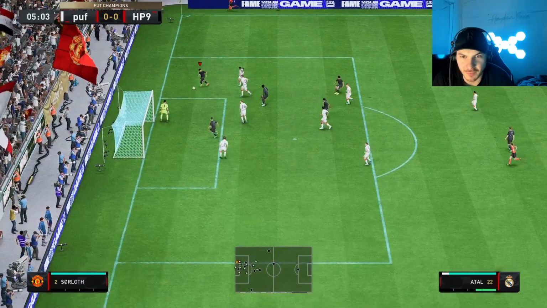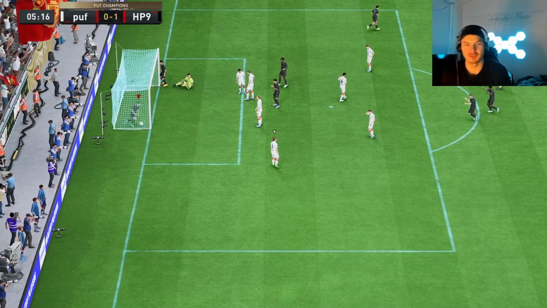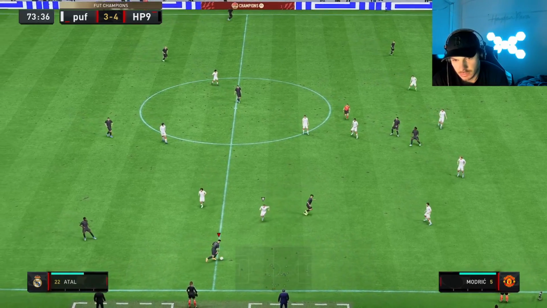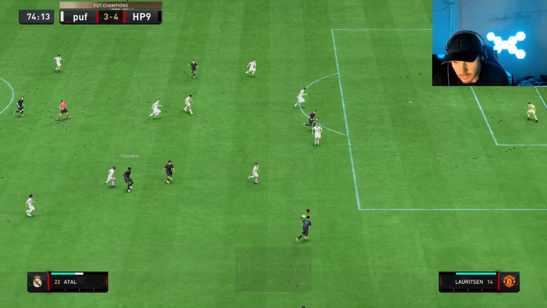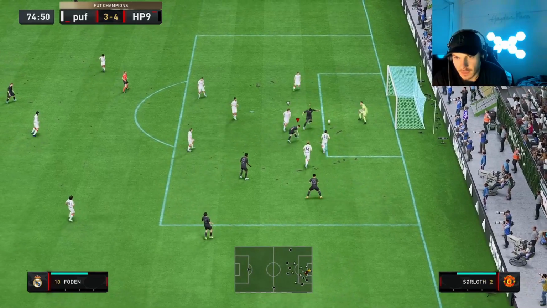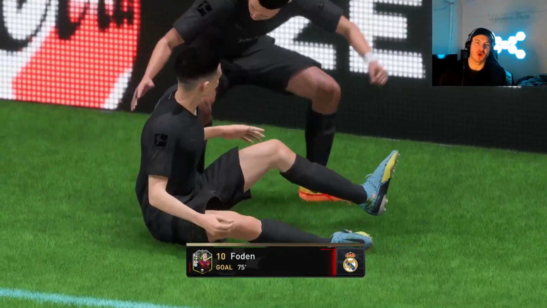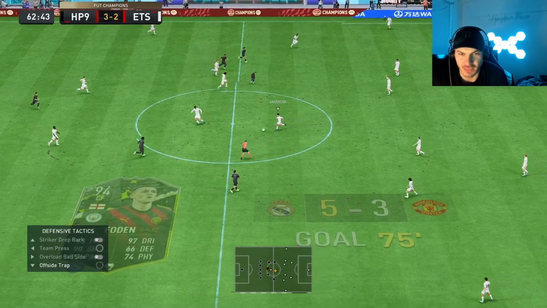Can ATAL get an assist for me? Yes! Come on! Nice, ATAL. Right back in a 4-5-1. Assist already. Let's go, baby. Yes, come on. What an assist by ATAL. Finds Foden. We were sweating there. This guy's coming back. But ATAL finds Foden to make a 5-3. Beautiful assist by ATAL again. Let's go, baby. Another one.